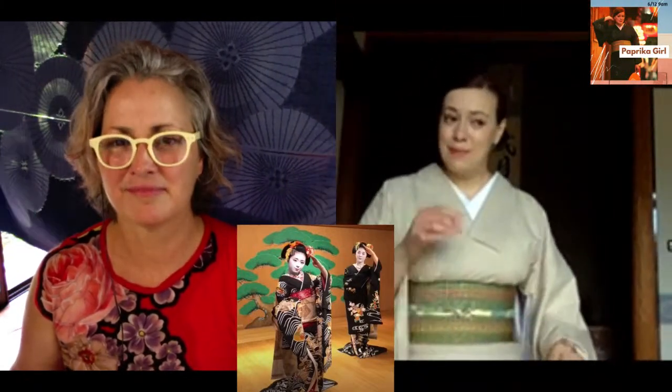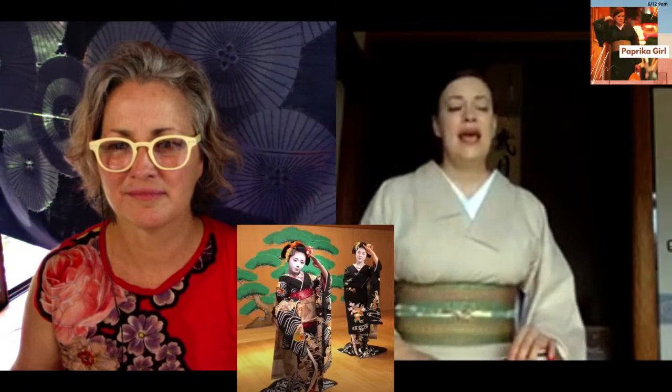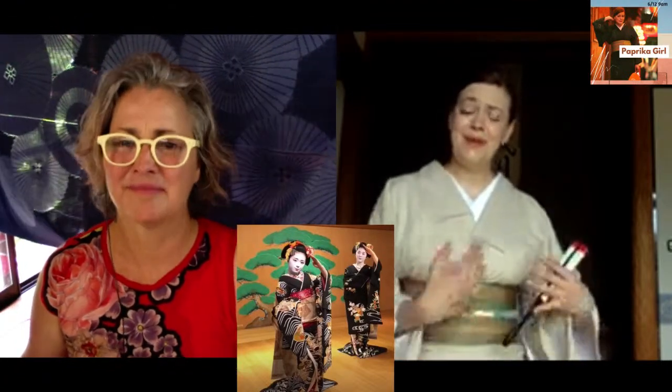When you call for a geisha, or call for, let's go for the maiko, because the maiko are the more flashy girls. First of all, these are children we're talking about. They're under 20, they're under 18, possibly, maybe even as young as 13. And they really shouldn't be harassed. Right, they're very pretty, but they're not toys. You know, they're on their way to work, and they have a very, very strict schedule.